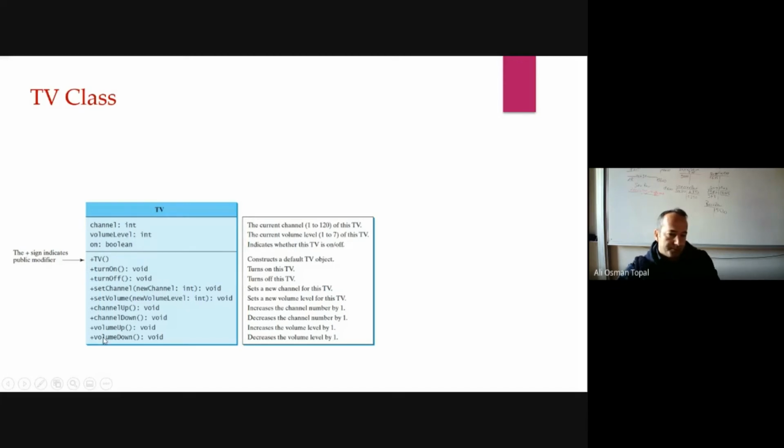It is open, the public. You have one constructor, a no-argument constructor. Then the methods here: turn on, turn off, set channel, set volume, channel up, channel down, volume up, volume down. As you see, you don't return anything here. These are just doing the action. That's all.